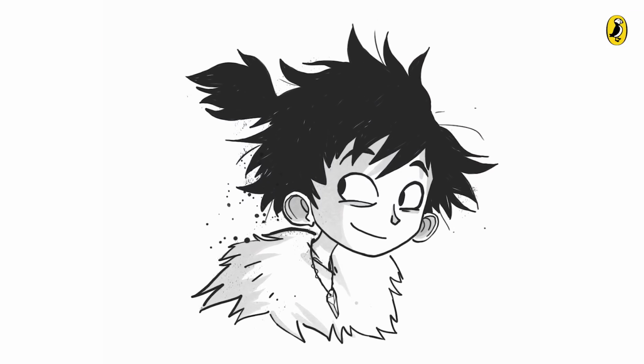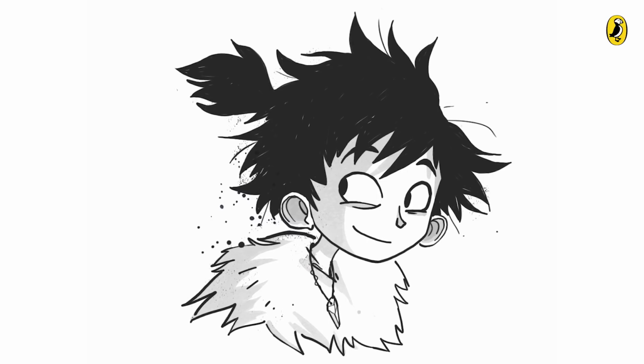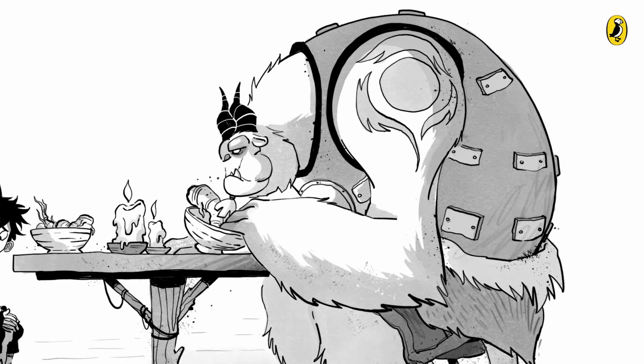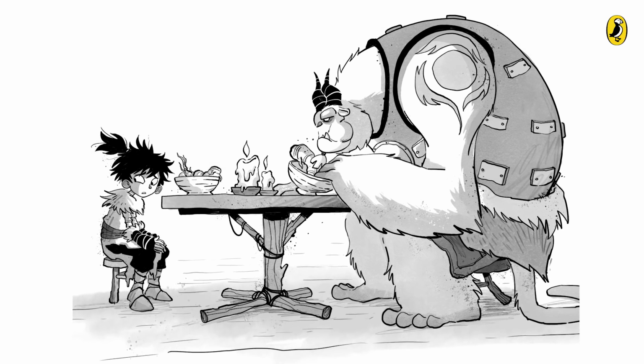His parents, who are these adventurers, these explorers, set out when he was a baby and didn't return. No one knows what happened to them. He's now been put under the guardianship of a big, fierce Yeti warrior called Tobu. So Ash's life at the moment is a bit rough. But there's a rescue attempt that happens.